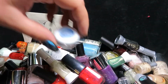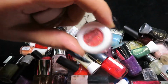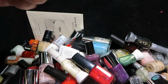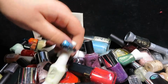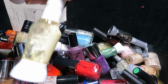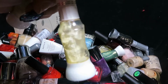Some more pigment powder again. There's quite a few of them actually down here. Oh, another glitter. I've actually got a glitter identical to that. Sort of the red with the greeny orange tint to it. Okay, well stocked on the glitter front. The state of these nail art pens though. Like, they've definitely seen better days, and it says special effects on it. Interesting, but that's a shame, they're just absolutely no good to no one.